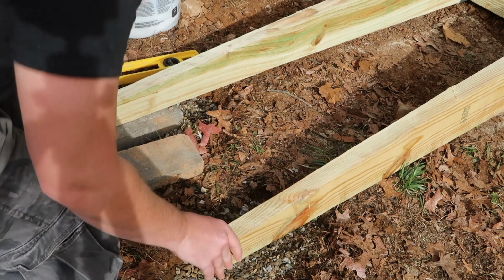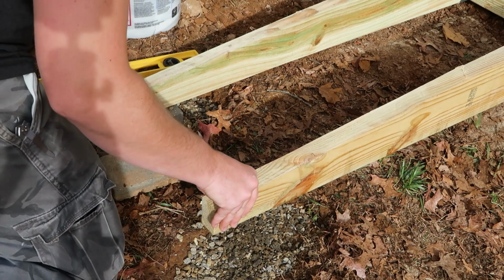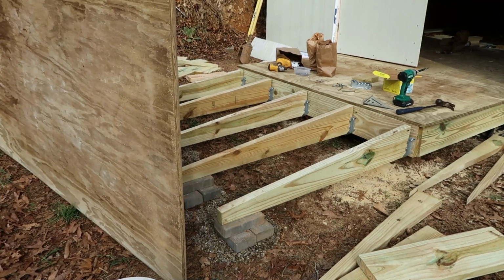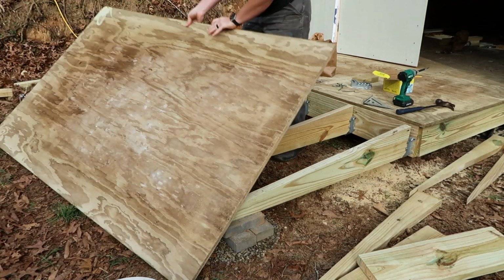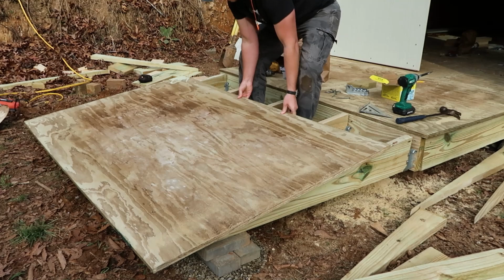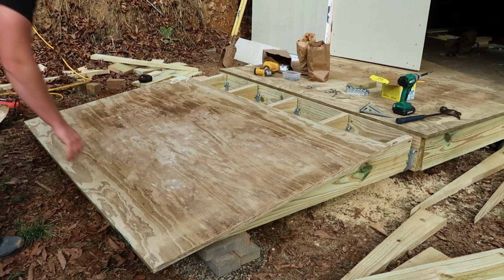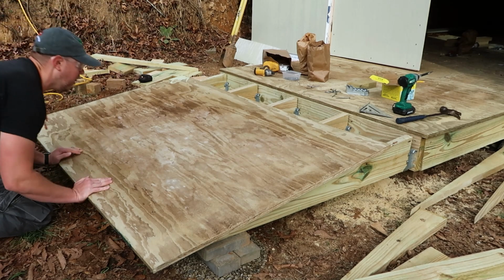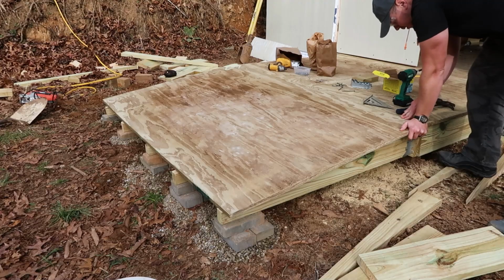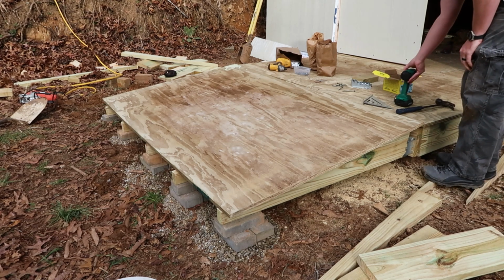So I should just be able to use the gravel to lift my paver stone up. Almost. A little more. Plywood is so heavy. Alright, let's see how well I did here. Go ahead and get this piece laid down, and we'll slide it up into position here. Not bad. Alright, let me put some screws in this and we will see how well we're doing.